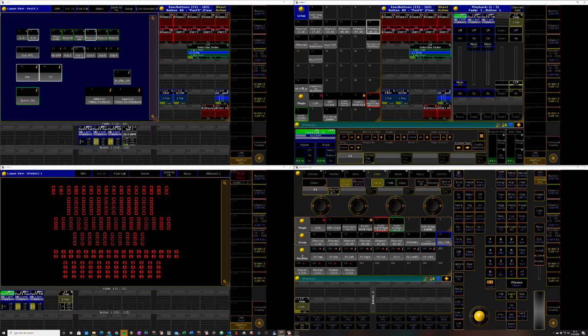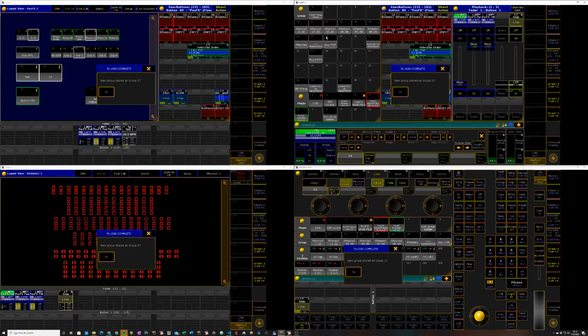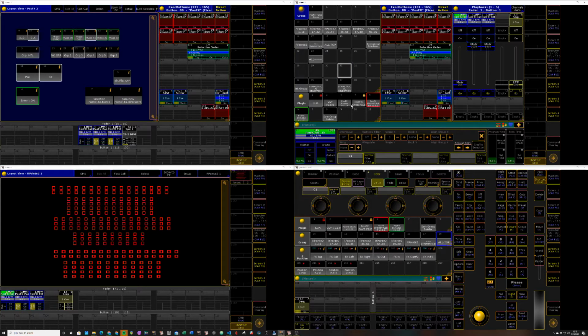This is the group we're correcting. So we're going to start the plugin. It's going to ask for the symmetry reference group, so that's all of 10 through 15 for us. Then the group we're making symmetrical is number 34. And again, this is just in fixture order number right now. And we're going to store it at 37. Cool. Now if I grab this group and go into Wings, as I next through it, you will see that we have a consistently symmetrical selection of fixtures. So you can use that to build the symmetrical interleave group.